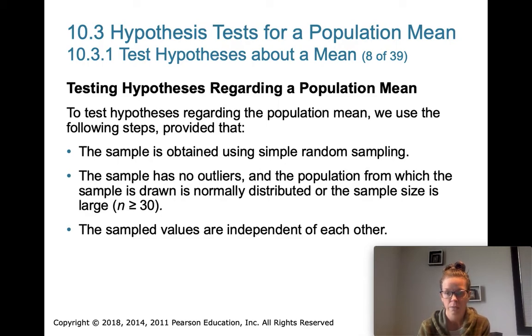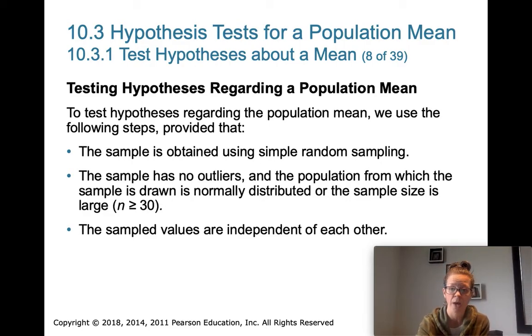But in real statistics, that's something that we would be highly concerned about: we want our sample to be a random sample. We need the sample to have no outliers, and we need the population to be normally distributed, or we need a large sample, which in this case is defined as 30 or more. If the sample size is 30 or more, then it doesn't matter if the population is actually normally distributed or not, which is why for your project, you needed 30 in your sample.